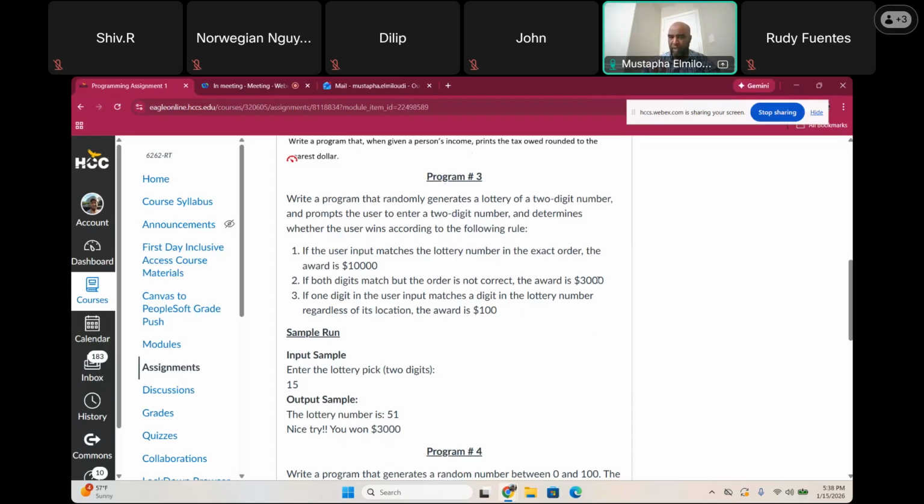If the number is 25, it's saved in a variable. How can I tell the program? How can I separate them? How can I access only the 2 and then the 5? Because when I compare them, I want to access them individually. Anybody? How do you access the left digit and the right digit separately? I'll give you a hint. Division or remainder. That's the only thing you're going to do.